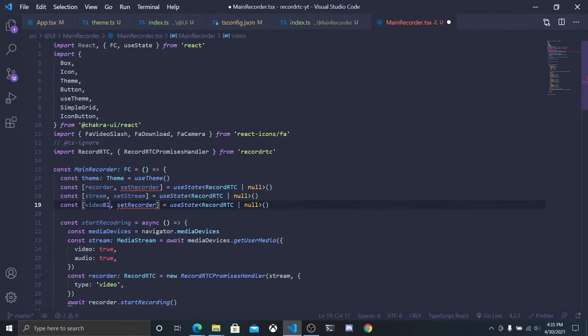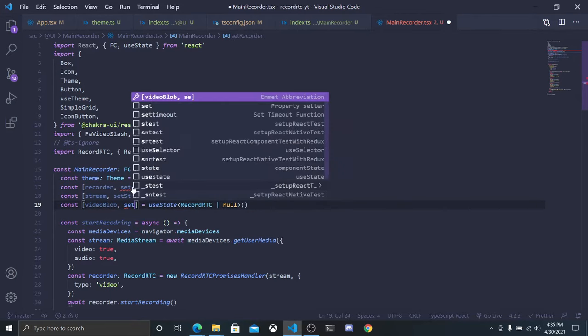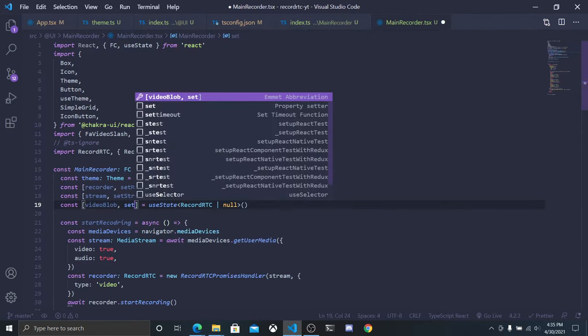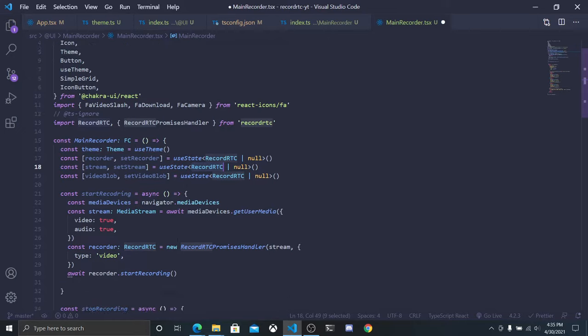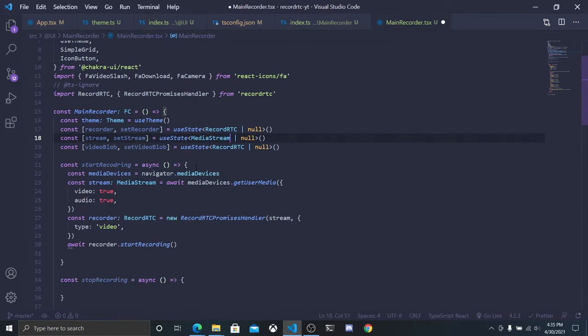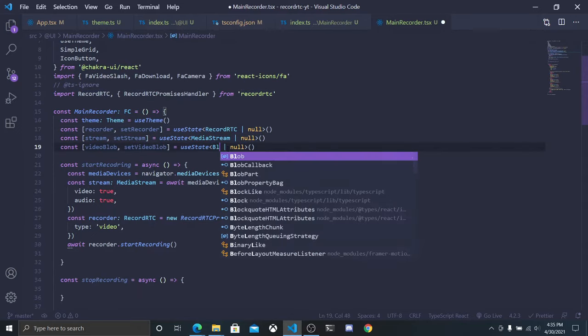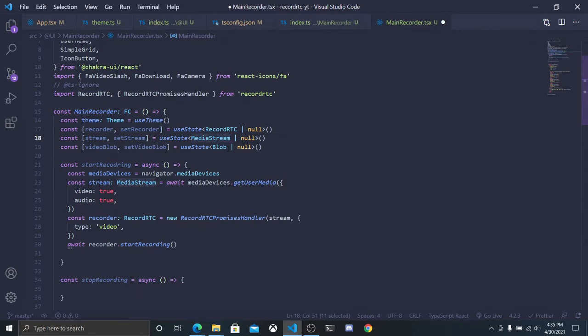So videoBlob, and this will be setVideoBlob. And the type of the stream here will be MediaStream or null when we clear it, and this will be actually Blob. And these two interfaces, the MediaStream and the Blob, are actually global when you are using TypeScript.